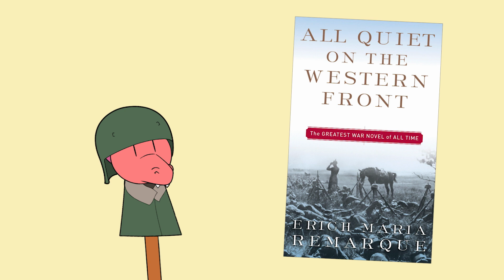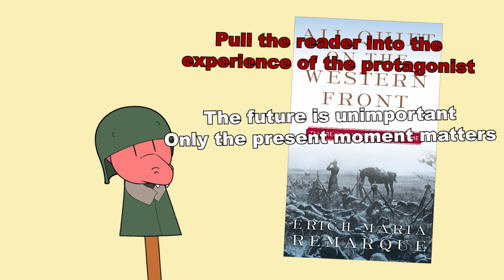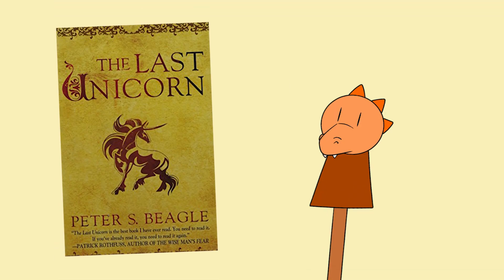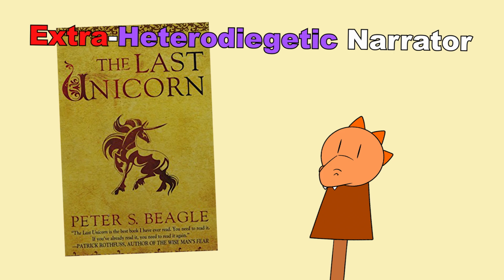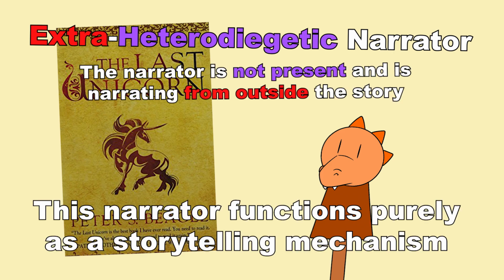By contrast, All Quiet on the Western Front uses its intradiegetic narrator to more completely pull the reader into the moment-to-moment of Paul's experiences of war. We are not supposed to consider his story as a chapter of his life so much as we are supposed to be viscerally immersed by the immediacy and present reality of the experiences themselves. As for The Last Unicorn, the purpose of the extradiegetic heterodiegetic narrator, as I've already stated, is simply to be a vector for the story.